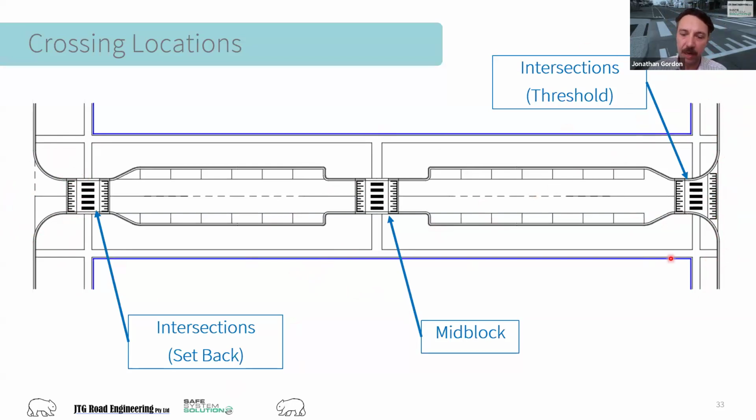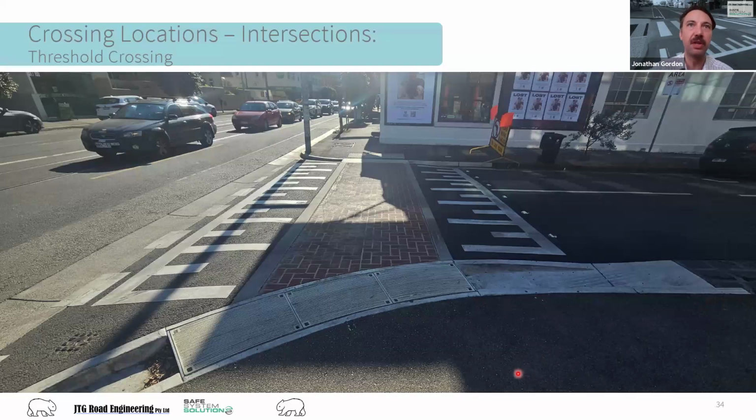So let's jump in and talk about threshold crossings, just to illustrate some of the key issues, but also some of the reasons why we might consider them and why they may even be beneficial for your project. So here we've got a typical threshold crossing. Again, it's not priority. If you would love it to be a wombat crossing, please feel free to just imagine the line marking here. But what this threshold crossing is doing is, you can see it's placed along that continued line of curb. It's got a spoon drain in this situation that continues through. And this is great.